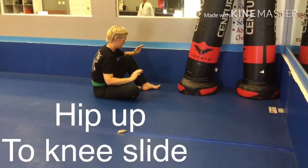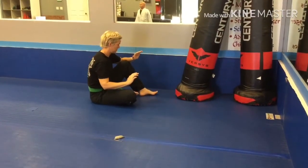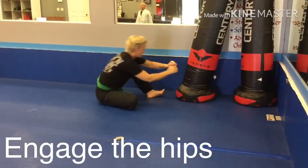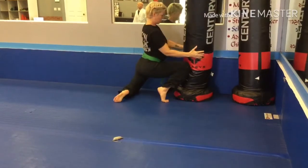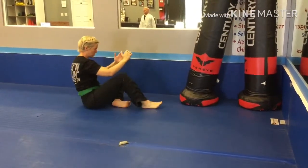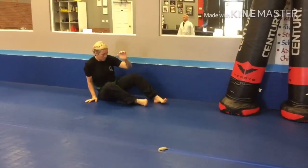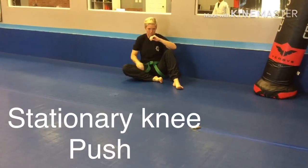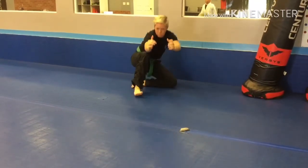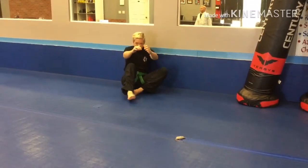Three different exercises with the knee slides from the ground. The first one: find an object, line yourself up and come up. Hold the object — it's in your knee. Engage your hips, switch your stance, come up, engage the knee, extend your hips. Do 12 of these. Then do a side escape. Now you're going to do it stationary without a target, keeping that knee centered to your imaginary opponent. You can use your own body to align. Do 12 of these.